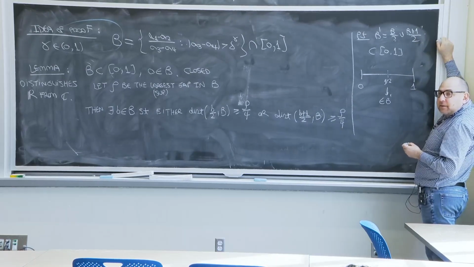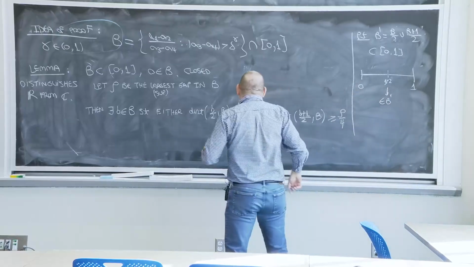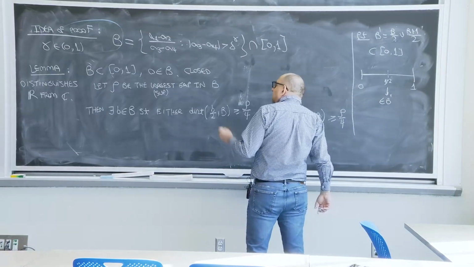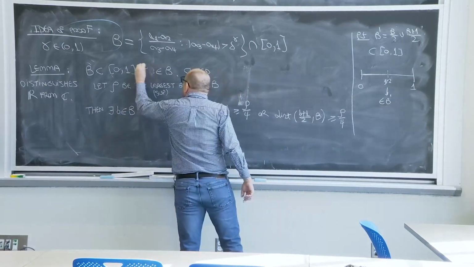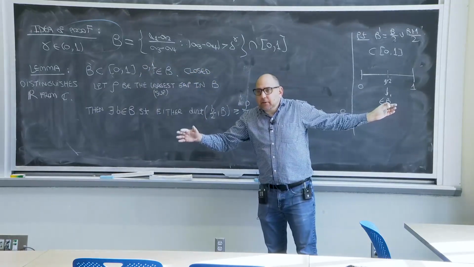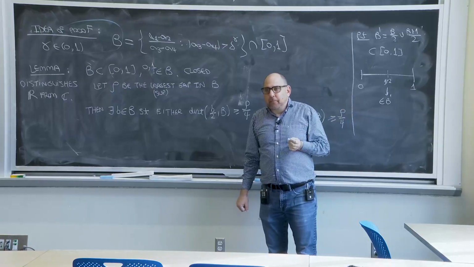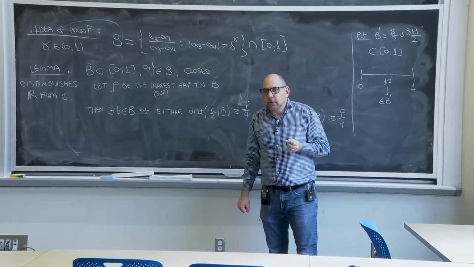Could there actually be a gap of size rho if B has a big gap at the ends of the intervals? OK, so I guess maybe let's assume that 1 is also in B or something like this. So, I mean, there could be an infinite gap. Is that what you're worried about? Yeah, that there's a gap from like 1 minus rho to 1 or something.